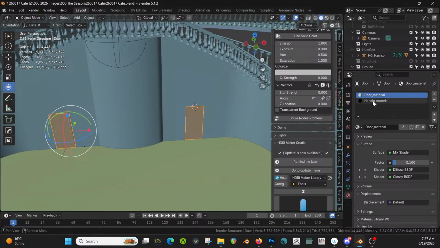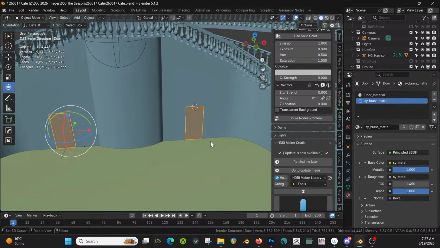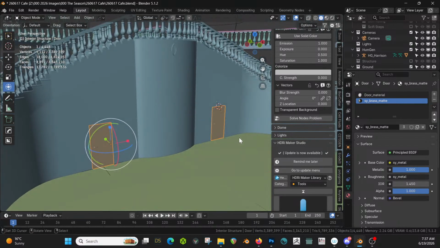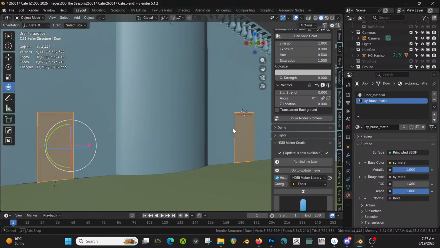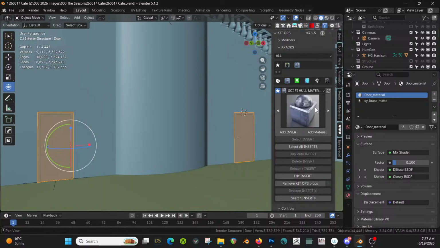And handle material is going to be brass mat. I don't know what our door material is going to be yet. I think maybe just a white plastic to start with. Let's try it. Do I have the white?